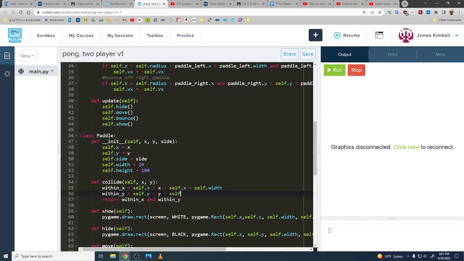We've talked about how y is kind of upside down, like y starts at 0 up here and then goes downward, but in this case it doesn't matter. We don't have to know what this means, we just have to know that we're doing some math, which is really nice. So this is going to do the job. We're going to send it a point and it's going to say yes or no, this point overlaps with me.